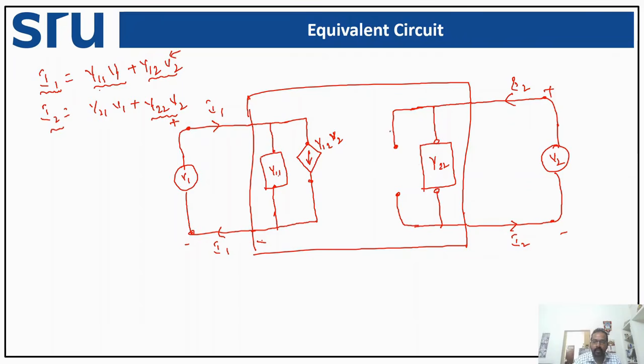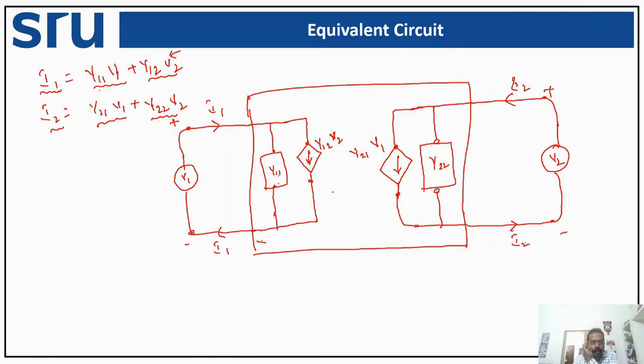And what will be here? We need to have a current here, but this is a function of V1, the voltage injected at the first port. So we need to take a dependent source, with current going from top to bottom. As the current comes over here, it gets divided among two branches. And what is the value of it? It is Y21 V1. So my I1 will be equal to Y11 V1 plus Y12 V2, and my I2 will be equal to Y22 V2 plus Y21 V1. So this is my equivalent circuit of Y parameters.